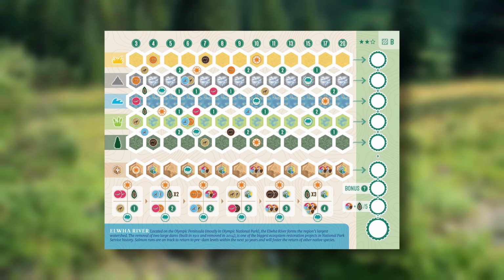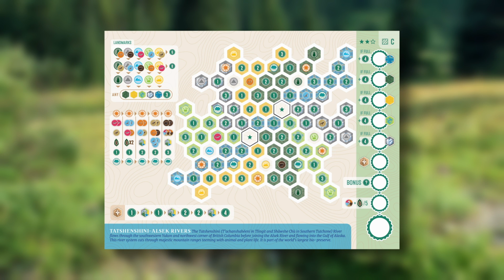The Columbia River was only the starting point to introduce you to what each map has to offer. Map B has each habitat in 5 different rows, where each habitat card completed allows the player to further outline the matching habitat row for bonuses and big points. Map C builds on what you've already learned and makes the map's focus all about filling habitats in a grid. Also, gaining landmark icons will give extra bonuses the more you can mark off.